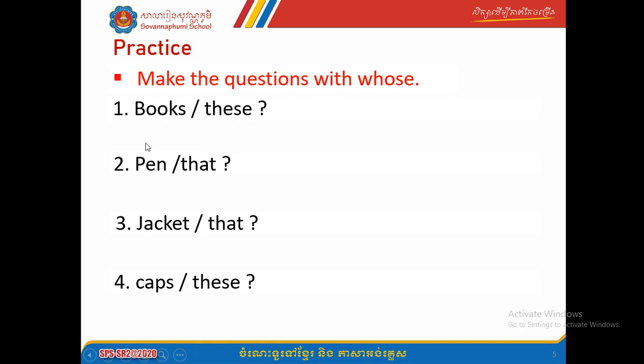The teacher said when you want to make a question with whose, the first thing you need to start with is whose. So let's see example number 1. You're gonna say whose. And then books here has s, so you can say whose books. You put book the same way, and because books are plural, we say are, not is. So whose books are these? Number 2, pen. Pen here has no s. It means only one. So when it is only one like this, what are you going to ask?